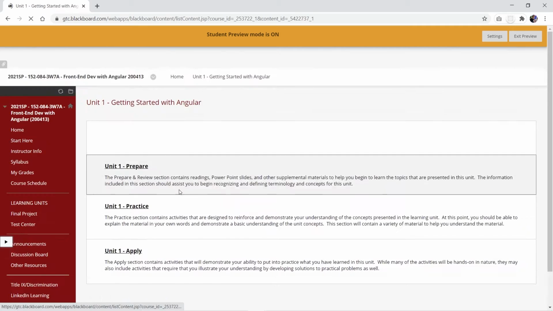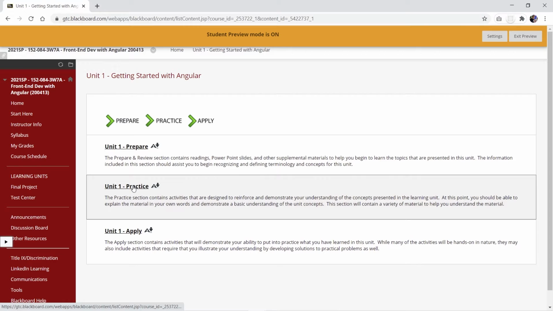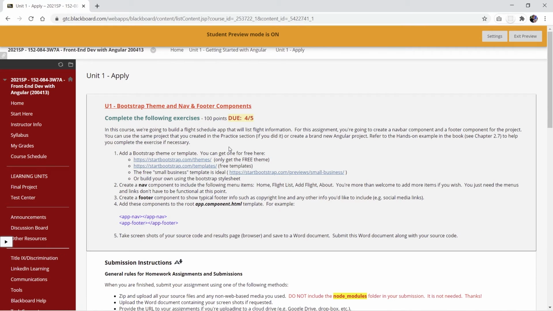Okay, all right. So now let's go back in here again to the Apply section, the practice, just for you to practice. Don't grade those. The links to your assignments are usually in red, so these are clickable. And so for this week, you're going to build 2 components, the navigation and the footer component, and also you're going to add a Bootstrap theme to your application. So make sure these are built into the assignment this week.